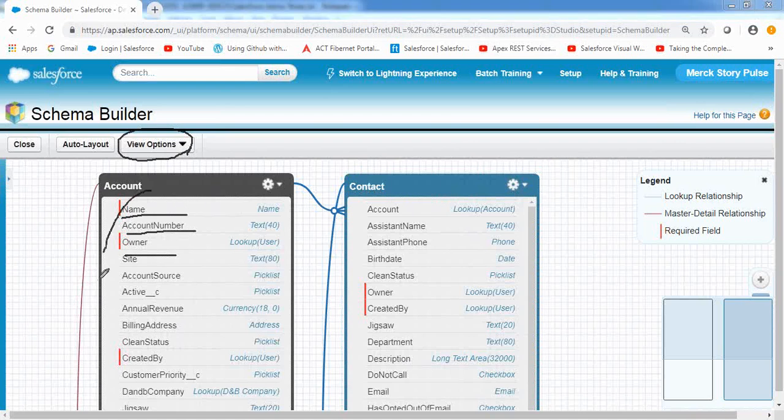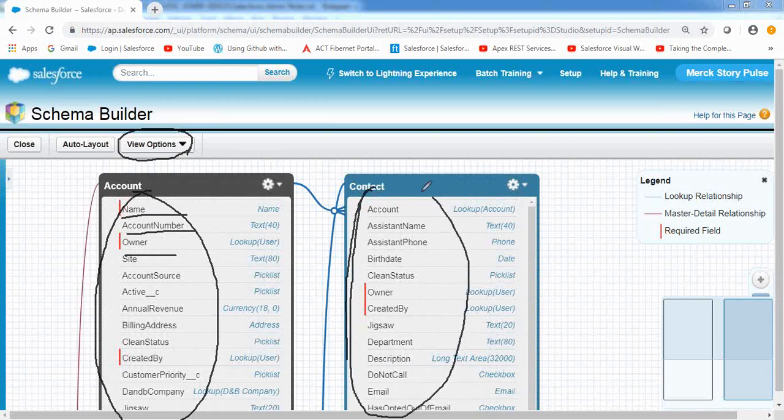So these are the actual column names available inside my account object. We can see the column names inside the contact object also. So it depends upon your requirement whether you want to see the labels or the actual column names. If you want to see the column labels, just expand this one and click on display element labels.